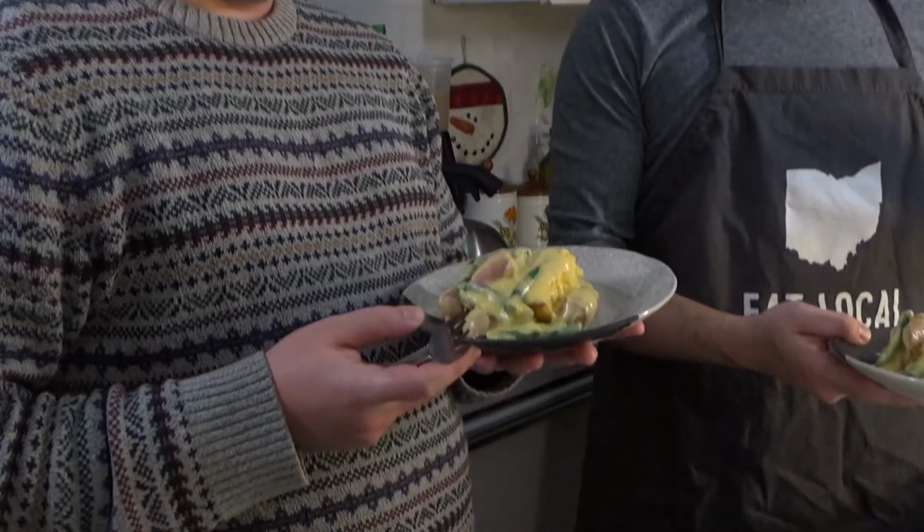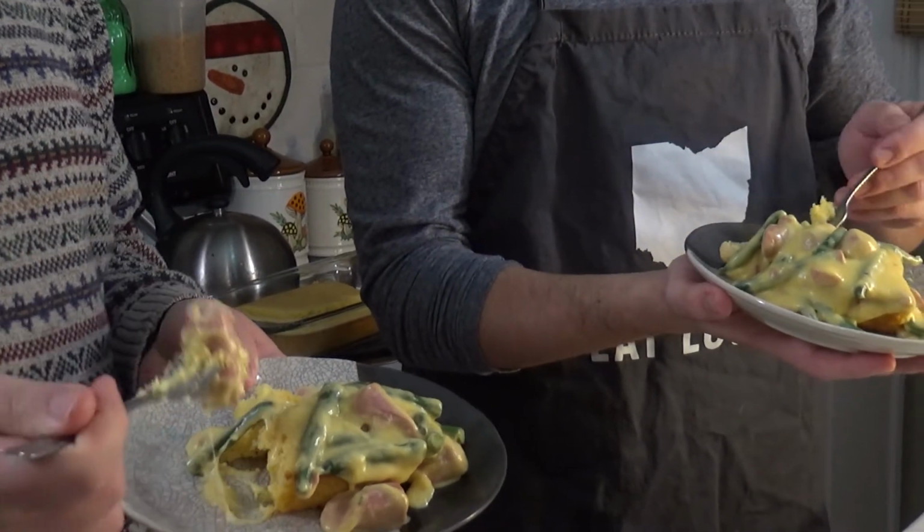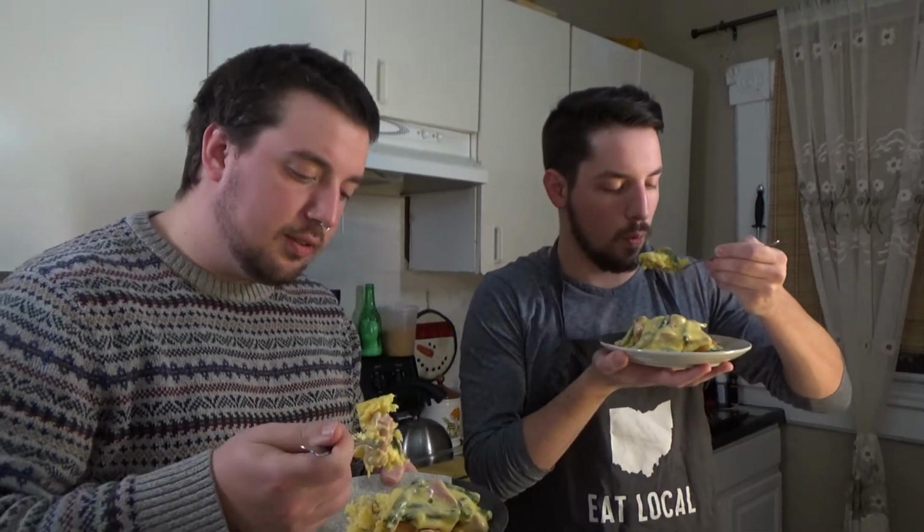So I brought Chuck back in here. Chuck, for you today, I have Vienna sausage shortcake. You'll notice that it's a little bit saucy. It's not really a shortcake as much as it is cornbread. Presentation-wise, that looks pretty good. Thank you. That is cream of chicken with Vienna sausage and green beans cooked in. And so let's just go ahead and get our first bites going. Make sure I get everything on the first one. There we go. Bit of sauce. Green bean.